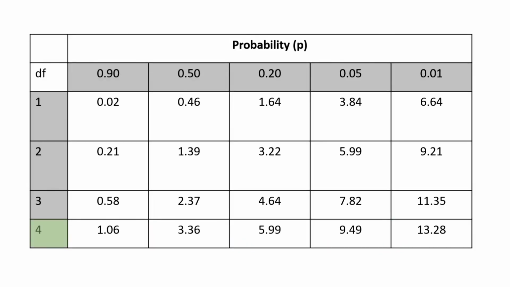At the 1% level, the critical value in the chi-squared probability table is equal to 13.28. If my chi-squared value had been less than this value, I would have accepted my null hypothesis, but my chi-squared value of 38.3 is far higher than the critical value. I could also have worked out using my computer an exact p-value from the chi-squared value, which comes out as p equals 9.7 times 10 to the negative 8.